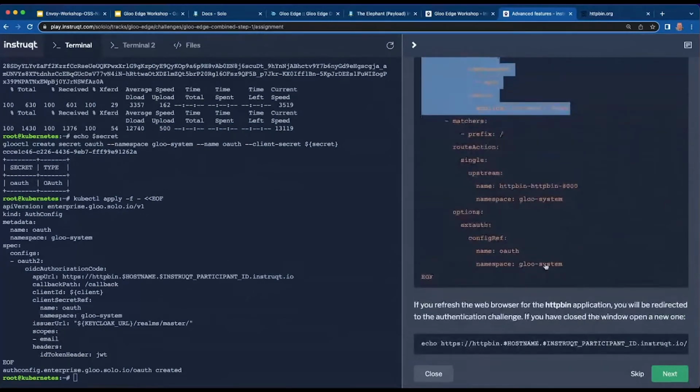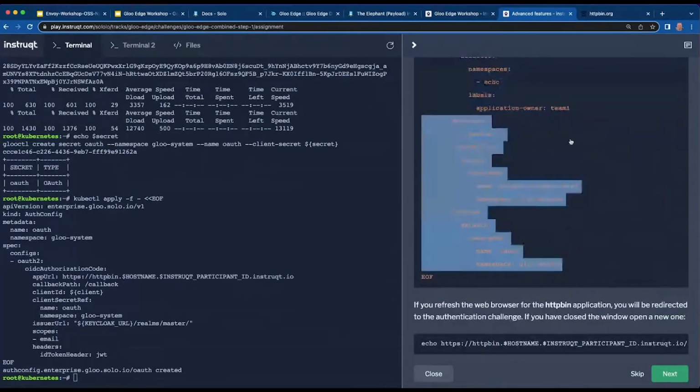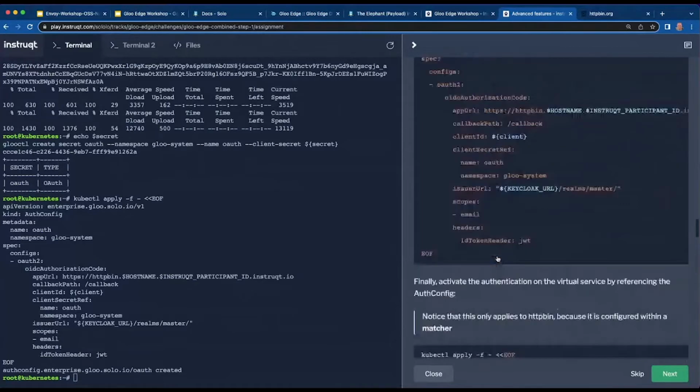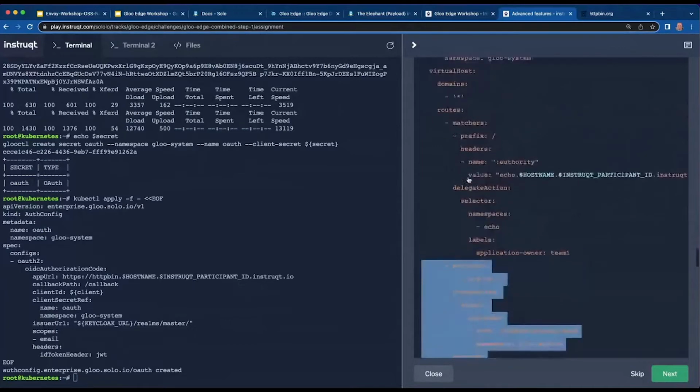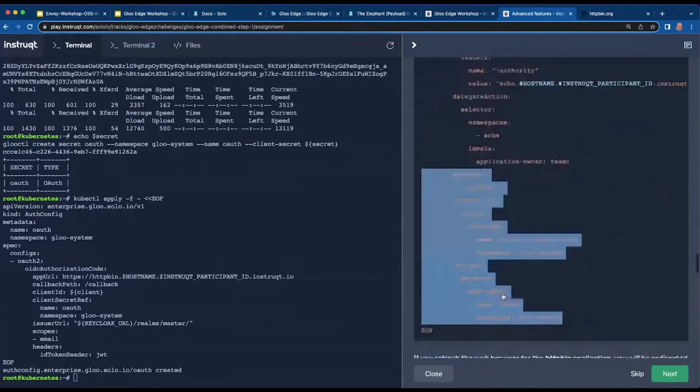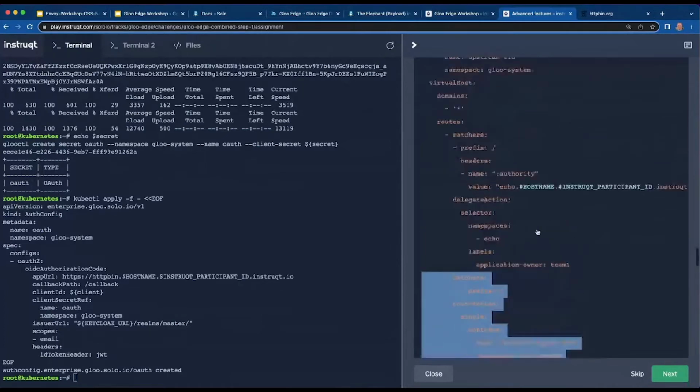And then we also have this HTTP bin set of stanzas here. You can see that routes to that same upstream that we had before. But notice what we've done here. Now we've applied something new: an option called the xauth option, and we have referred to the auth config that we just created right here. Notice what we're doing: we're applying this at the individual route level. So this auth config, this Keycloak delegation, is only going to apply to HTTP bin. It's not going to apply to the echo service.